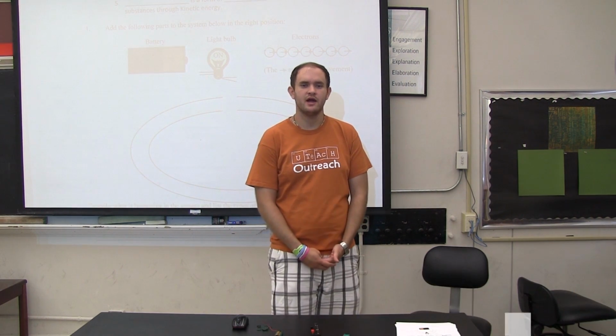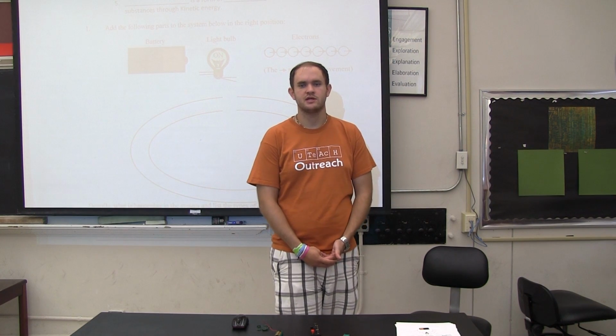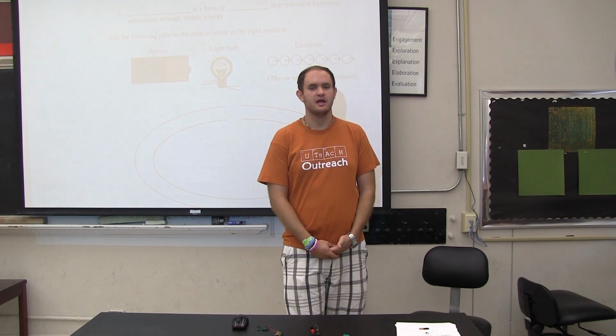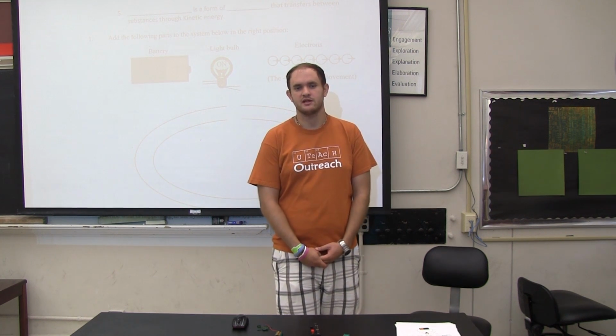Alright, so now for number 2, you should take something out of your circuit and write on your worksheet what you took out. It literally can be anything. It can be the light bulb, it can be the battery, it can be the wires, whatever you want. So in the same way as it was done for number 1, draw out your circuit now for number 2 and explain why it isn't working and what energies are present now that something was removed.